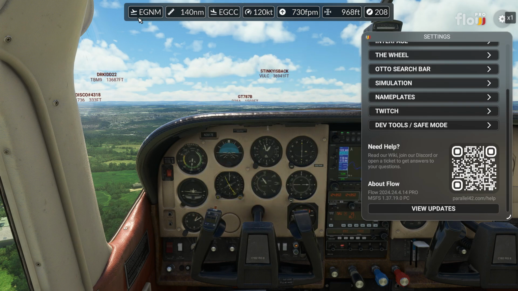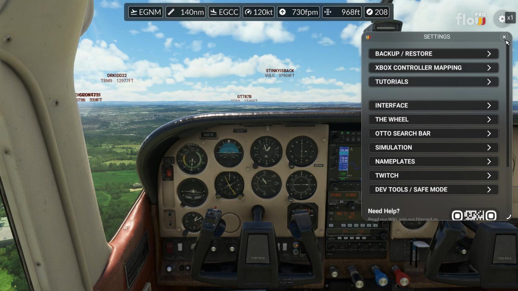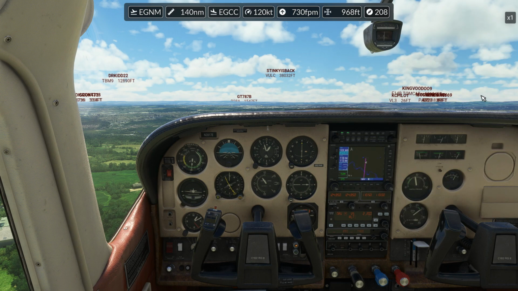So hopefully this top toolbar, because I think it's fantastic, will come to all versions. It's like a streamer enabled thing. Okay, so the Pro version concentrates on the streamer side of things. But why can't we have that with all versions and for every aircraft that we fly? That would be fantastic. So hopefully Parallel 42, if you do watch this video, can you let us know, are you intending to bring this to all versions? I think people will absolutely love that.